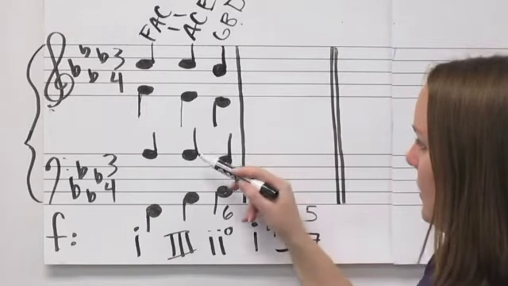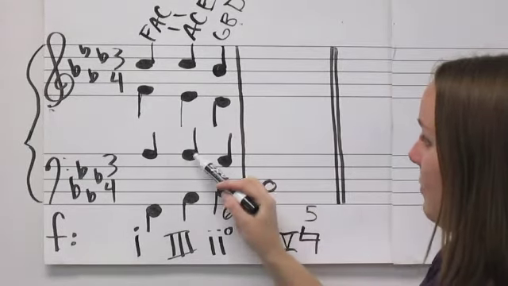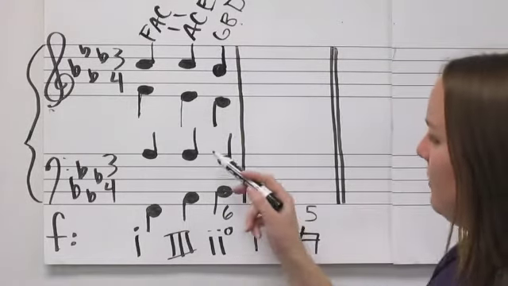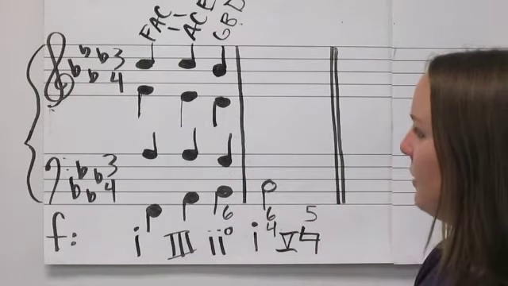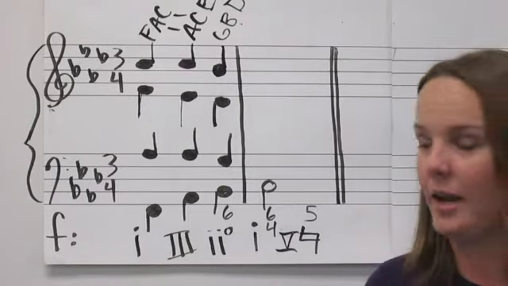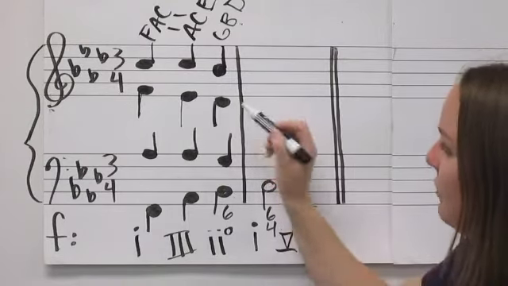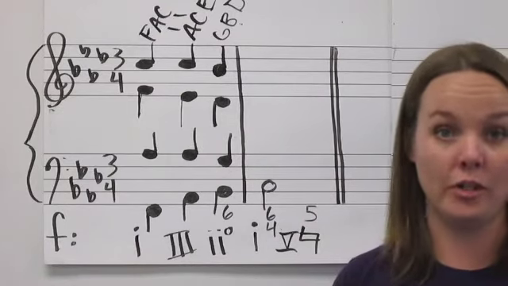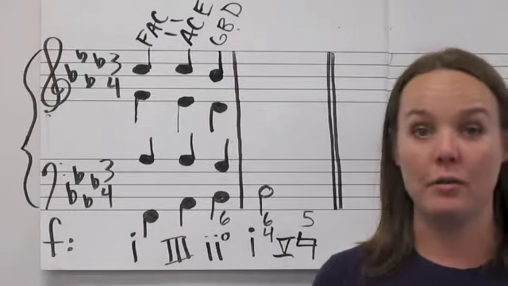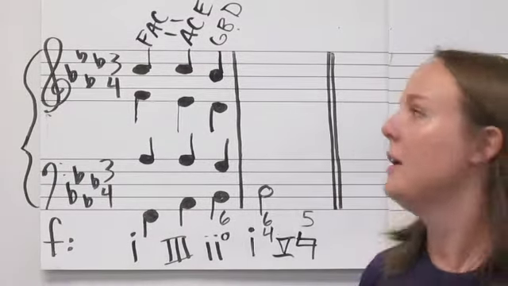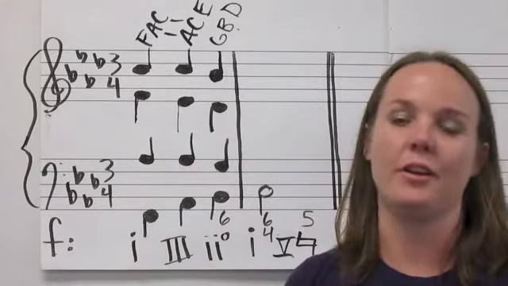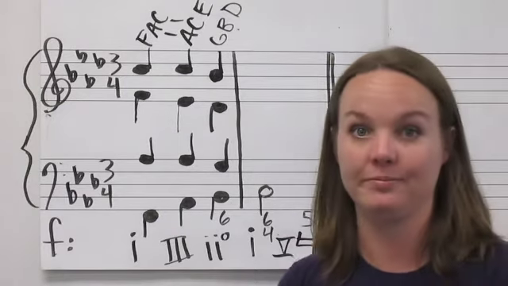Let's look at the distance between our tenor and alto. We have an A flat to an E flat. That's a perfect fifth. Then we have a G to a D flat. At first glance this looks like parallel fifths, which would not be okay, but from G to D flat, that's a diminished fifth. It's actually okay to go from a perfect fifth to a diminished fifth. Now, if we continue on to compare our tenor to our soprano and alto to soprano, we don't have any other incorrect parallel motion, so we're good to move on.